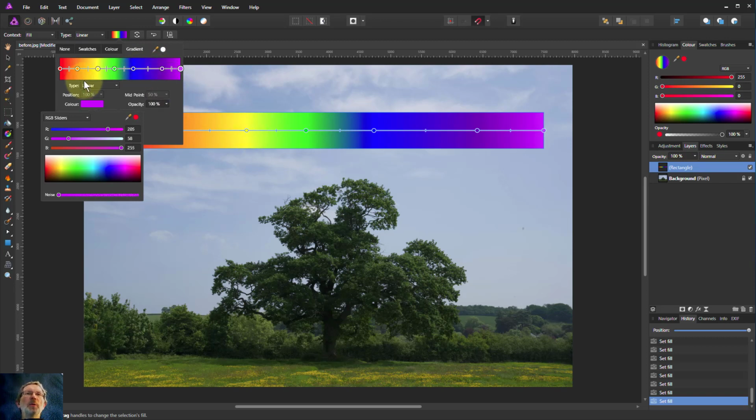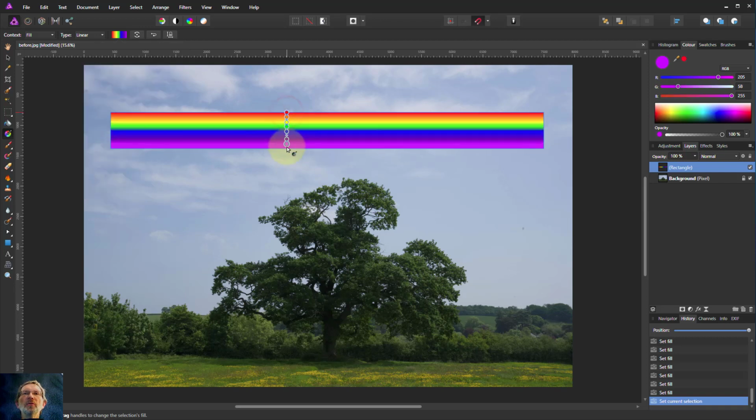Okay, so now what we can do is look at the rainbow here, and yeah, we've got it going horizontally here. We'd like to make it go vertically, and we can draw that across here and wiggle that a little bit to get it level. It's a bit of a fiddle with this, isn't it? There you go, that'll do. And I could go back in here and redistribute this, but this'll do.